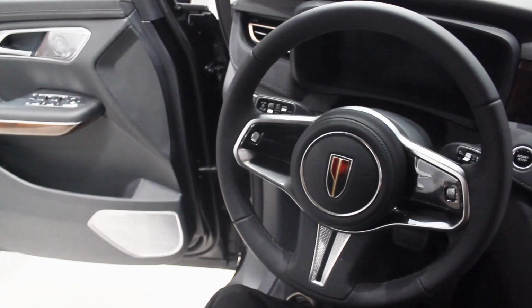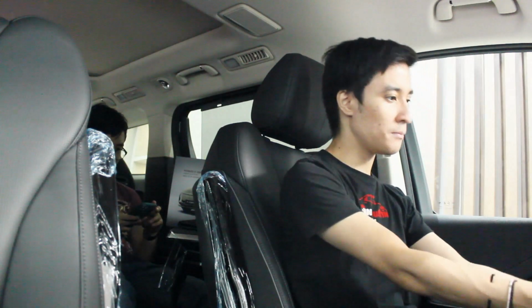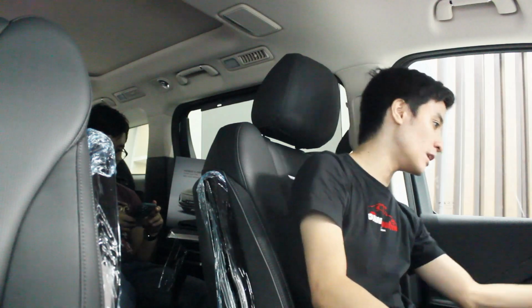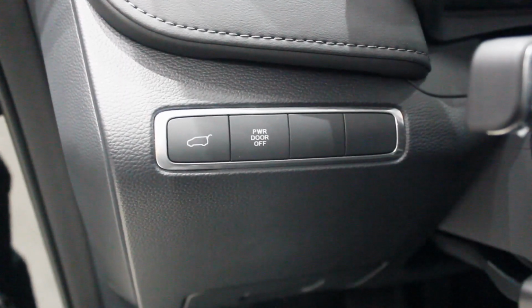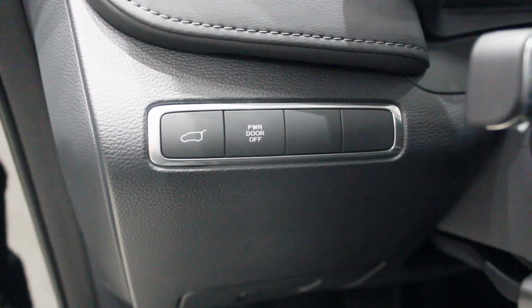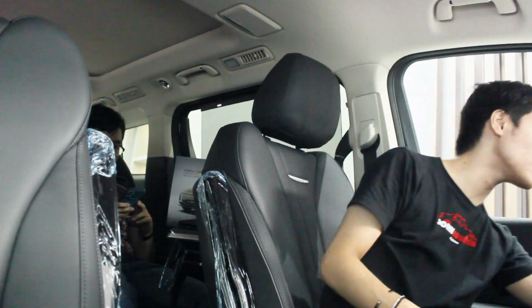So steering wheel, exactly the same like with the higher Hongqi models. Everything's actually touch sensitive, but the shape and the design of the steering wheel is exactly the same. Here on the left side of the dashboard, you have two blanks only, but interestingly enough, you can turn off the power doors for the sliding doors, and you have your electronic tailgate button, and further down, you have an extra compartment with belt. Okay, even the inside of the compartment area is pretty interesting.